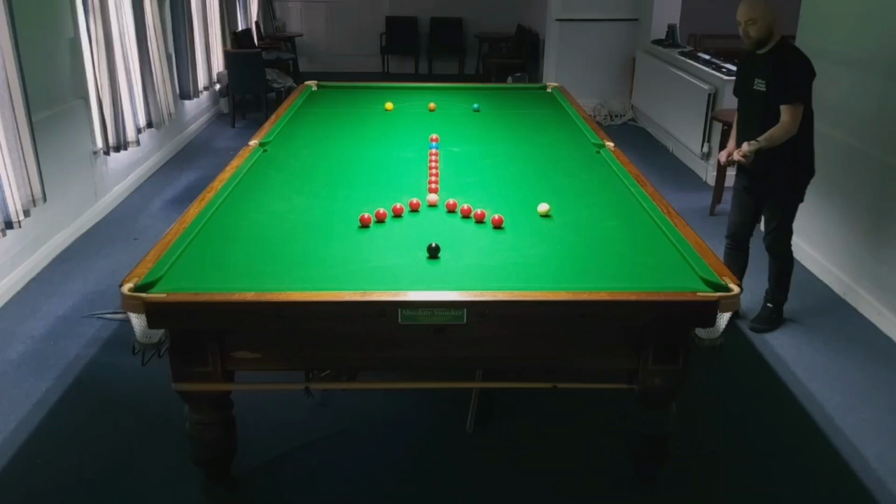Hey guys, so in today's video I'll be attempting the Y routine. It's a new routine I've recently added to my practice sessions the last couple of weeks. It's quite an advanced routine because the pink is tied up, so you have to remove the eight reds surrounding it to make it potable.